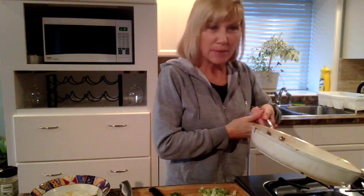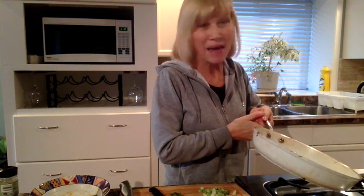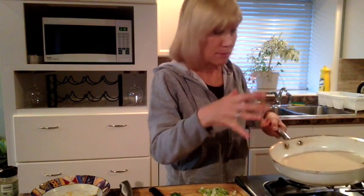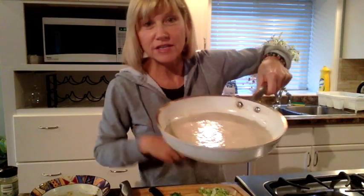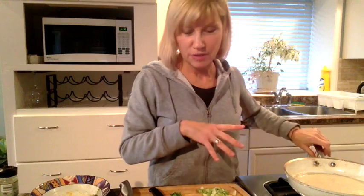And then you got to pick it up right away and let the batter spread throughout the pan. If you don't pick it up, it kind of starts cooking really fast and then you can't move it and it gets clumped up, right? So you got to pick it up and swirl it around until it covers the entire bottom of your pan. So that's cooking. We have to really watch it.